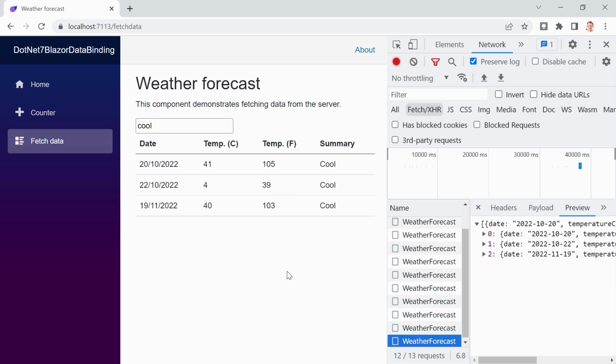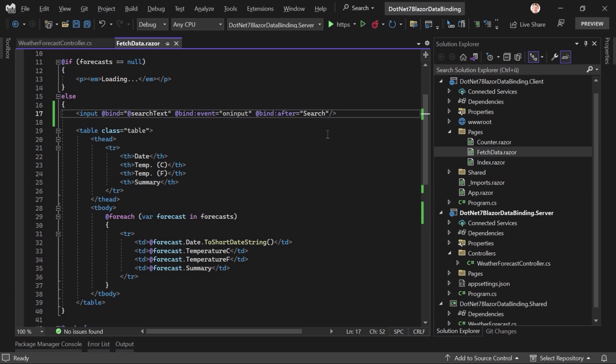Okay, so this is already nice, but now I promised to also show you the new get and set modifiers. So what is this stuff? Well, for instance, you want to use this input in other places as well, and you don't want to just copy and paste this. You don't want to write every single time that the event is actually the on input event and not the on change event, which is the default thing.